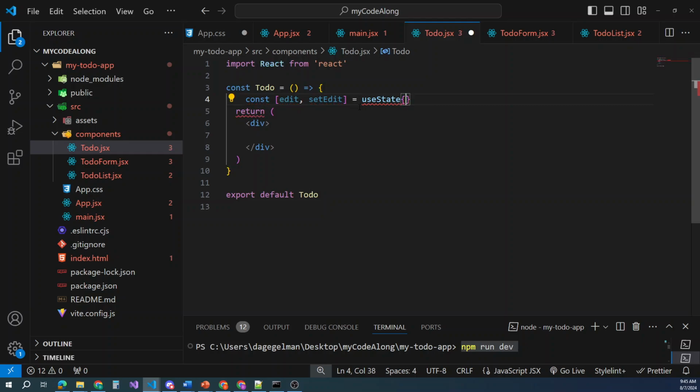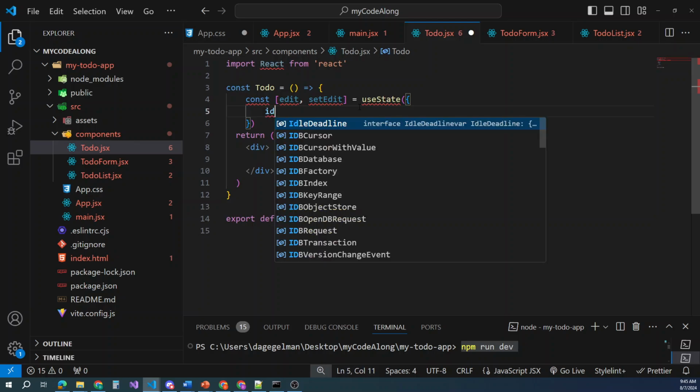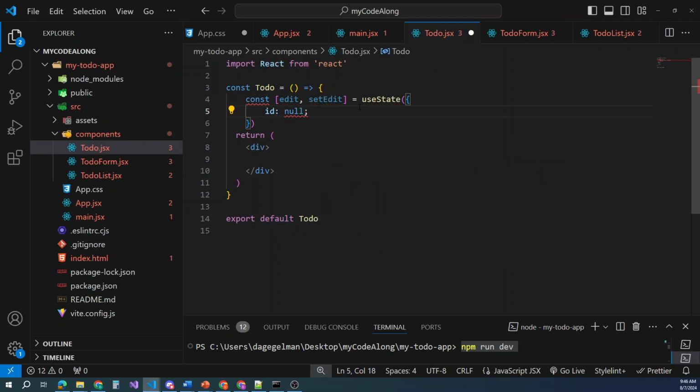This time we're going to be passing some info into it. So parenthesis, curly bracket, kept hitting the wrong one. And then we'll do id is null, comma, and then value is a blank string.